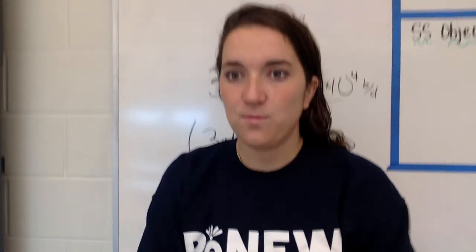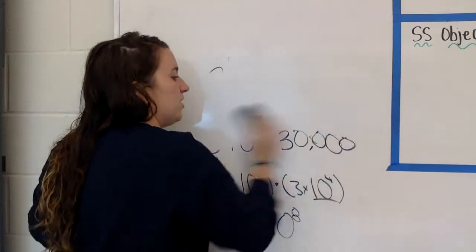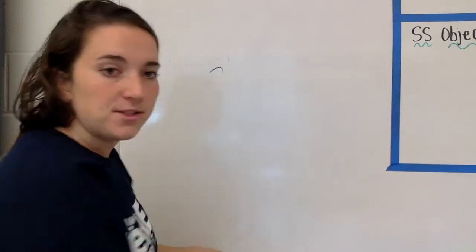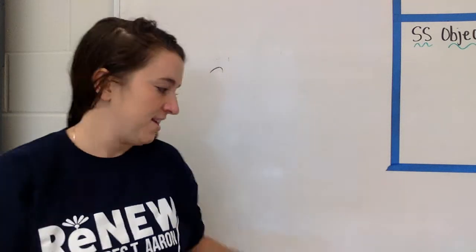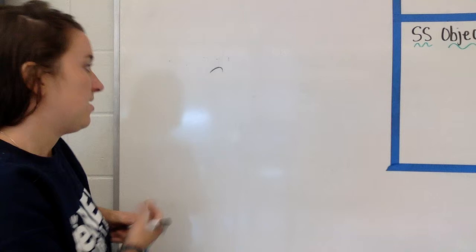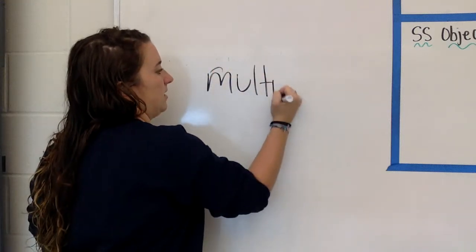All right, we're starting out, Princeton Tigers, with the same notes we start out with every day. So product rule, when we are multiplying exponents with the same base, what do we do to the exponents? Should be really good at this by now. We multiply, so in that first blank, multiply.